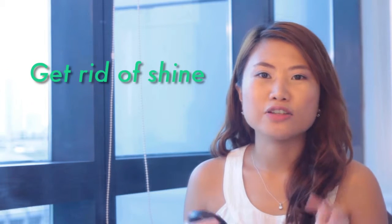Okay, so if you want to add more coverage, like if you would be exposed to lights, or if you're going to be photographed, or if you're going to attend an event in the evening or a date, you might want to also add a thicker coverage foundation. In this case, I'm going to apply a little bit of MAC Studio Fix, to also remove the shiny part, which usually comes from the concealer and the cream or liquid foundation.